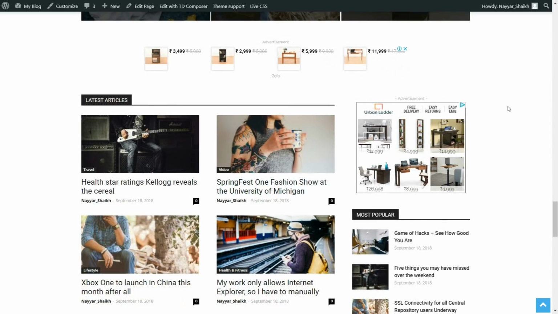So when you see any particular news portal website, whether it be Huffington Post or any other, you'll see there are a lot of ads running on that. That is because they want to generate some income, and those are some really big companies. They have a lot of employees, and the salary is also good for those employees, so they have to get all those costs from here. So these things really help.